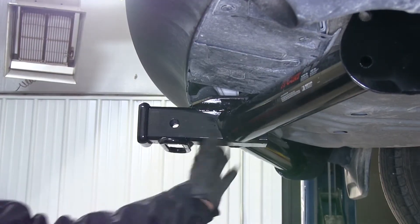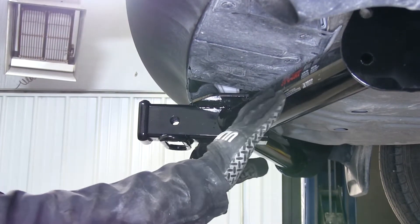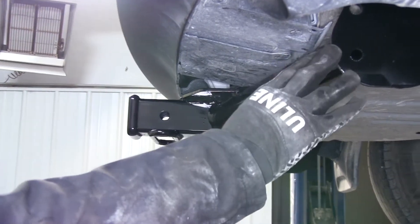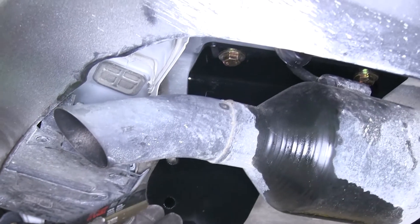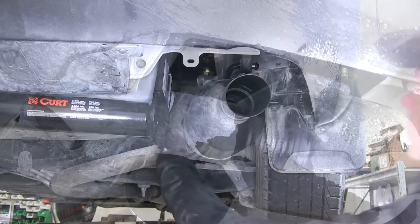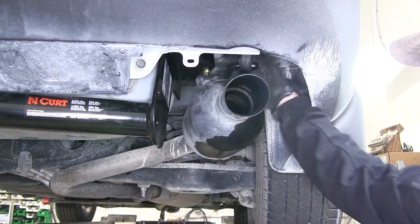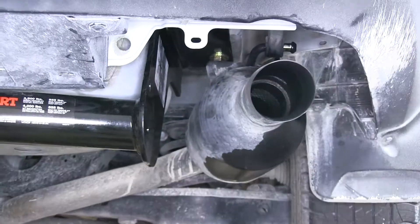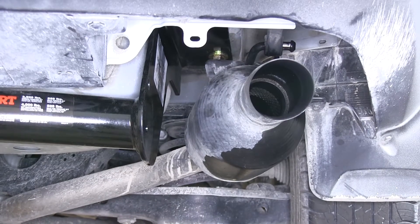The main frame of the hitch is a round tube hitch. It goes all the way out to the edge of the frame, also wraps around the trunk well, and then reaches up into the frame and over the exhaust. We can see how the frame bracket for the hitch goes up and reaches up to the frame, and we've got plenty of room between the exhaust and our hitch as well.